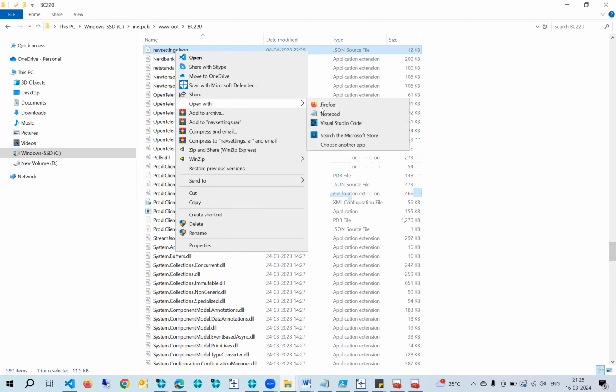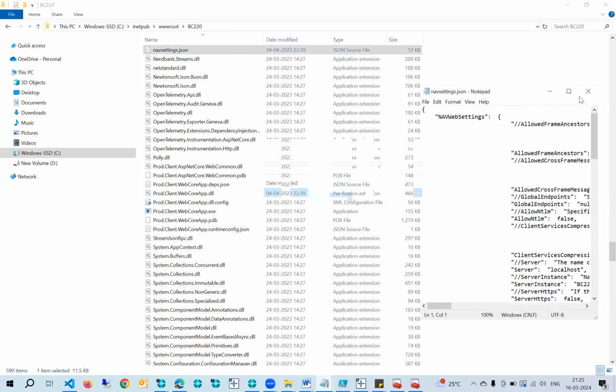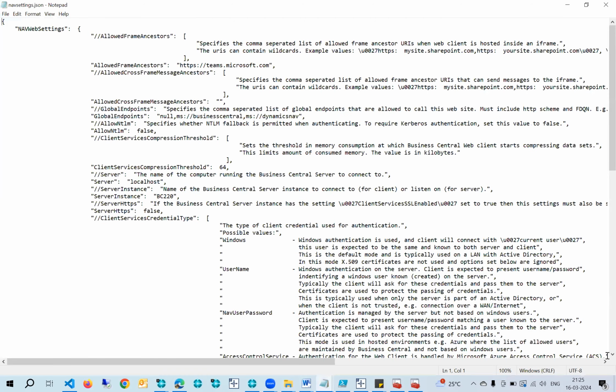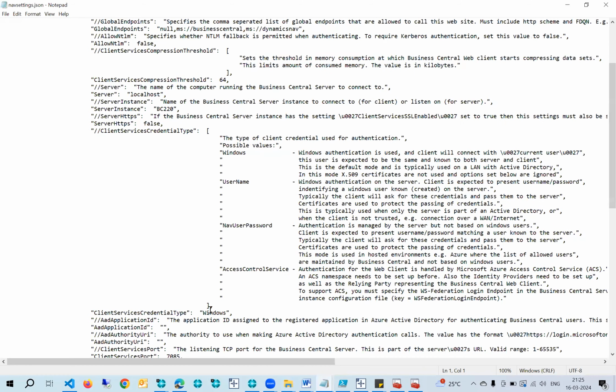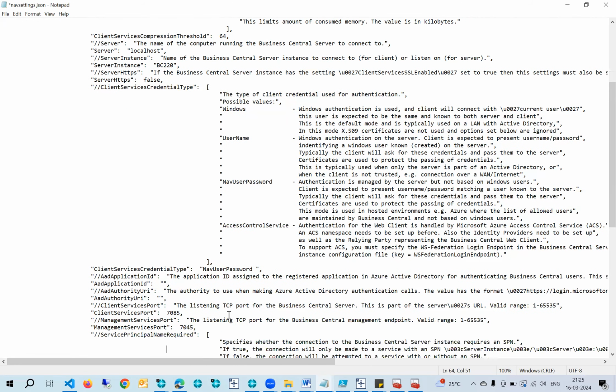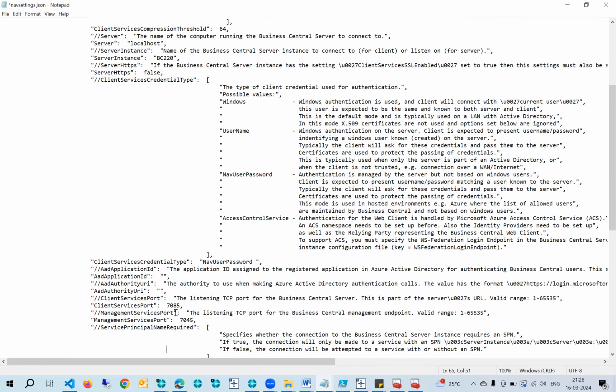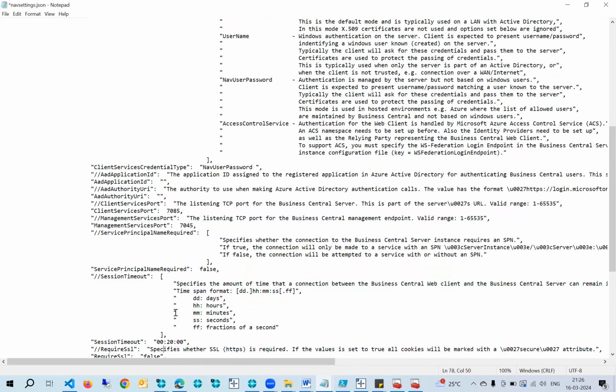Here, just right click and open in Notepad. Maximize the screen, and here I have to change Windows to NavUserPassword. Just copy and paste it. Right, done. Here I can also change the DNS identity, for mobile access or something.